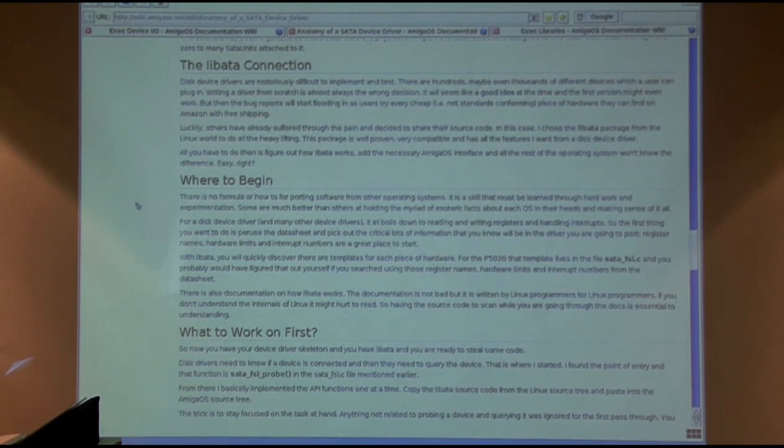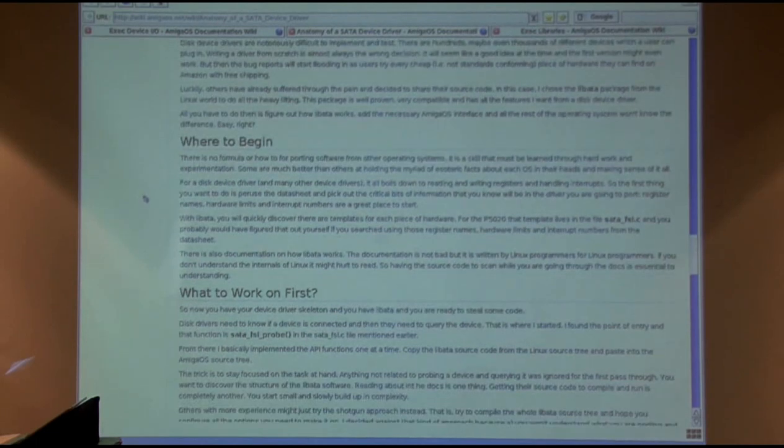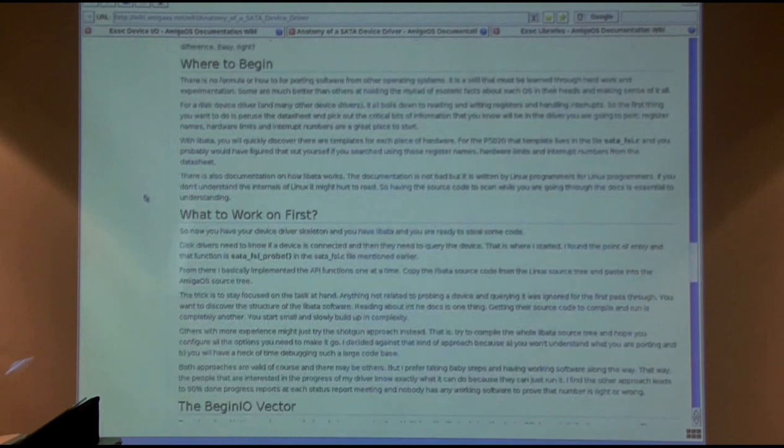Did you start with the functions in the trackdisk device as a template, and then try to find the equivalent combination and code for libadd? I mean, where did you start to connect all this stuff? It's almost like you read the screen. Well, I can't really read that far.